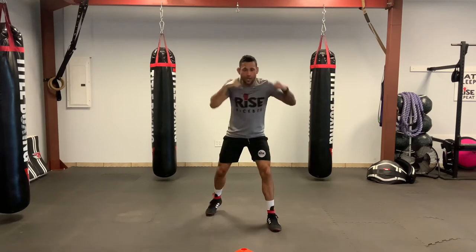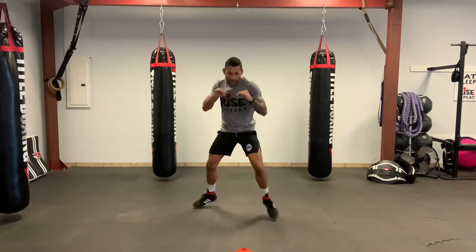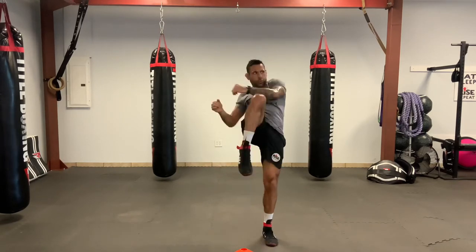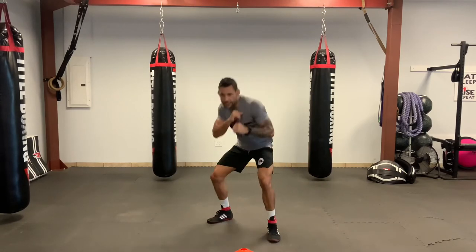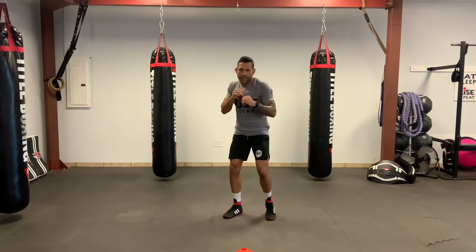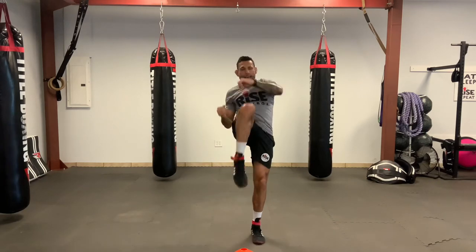Catch, slip, cross, hook, body, hook high, knee. Catch, slip, two, three, body, hook, knee. Catch, slip, cross, hook, boom, boom. And knee, catch, slip, two, three, body, hook, and knee.